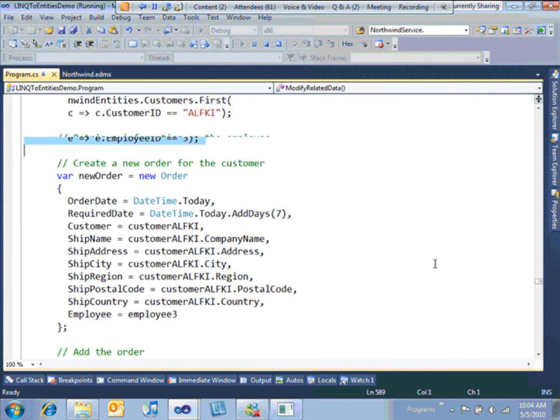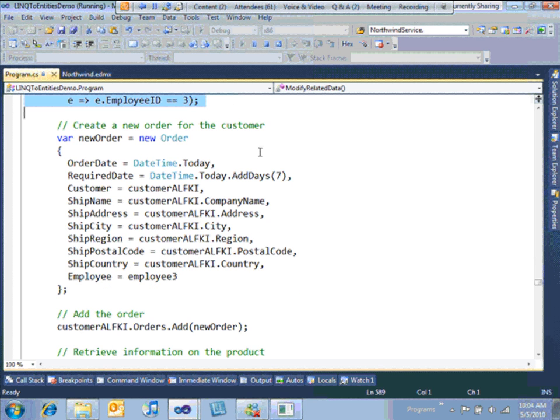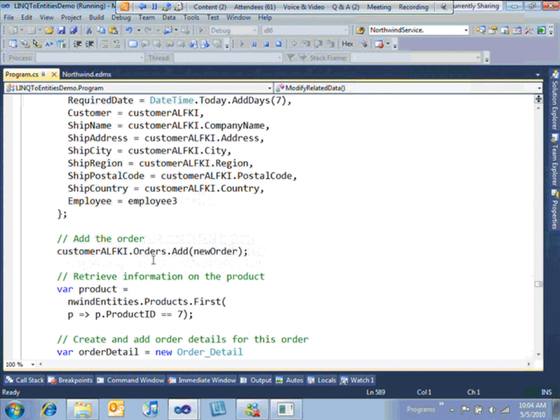Then I create a new order. Order date today. Required date 7 days from today. The customer is customer ALFKI. And therefore the ship name, shipping information defaults to the customer's address information, and the employee is employee 3. Okay? Then I add that to the collection of orders for that customer.